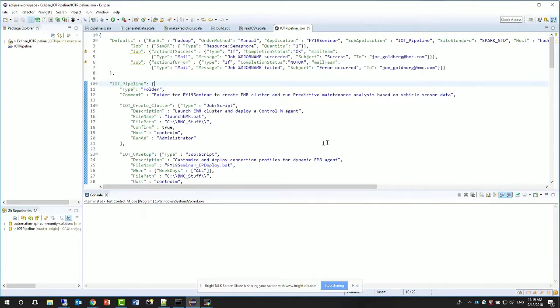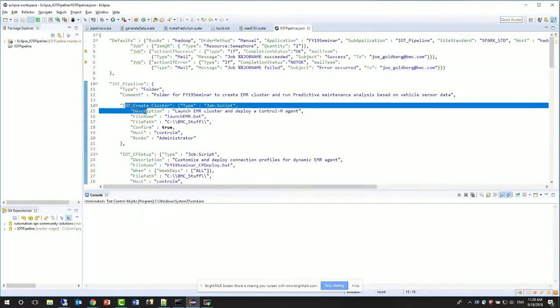And the flow that I have here is, this is all running on AWS, by the way, but that's kind of irrelevant. I'm going to create a Hadoop cluster. In AWS terminology, this is EMR. So EMR is AWS's Hadoop facility, stands for Elastic MapReduce. And this is the job that will create it.